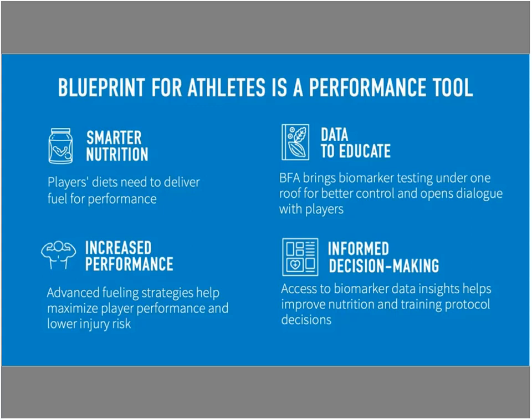rather than them going to an individual physician and only getting one blood draw. We're able to do this all at the same time. We get the results at the same time. So we create this culture around it. We're all under one roof, and this allows us to have a lot more control.